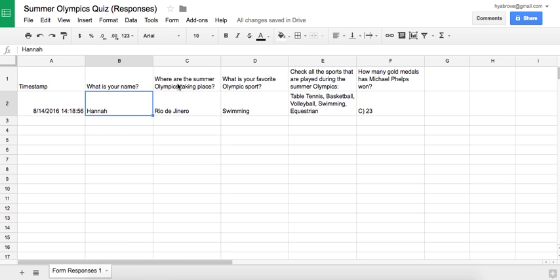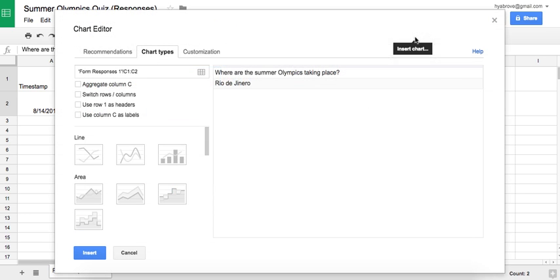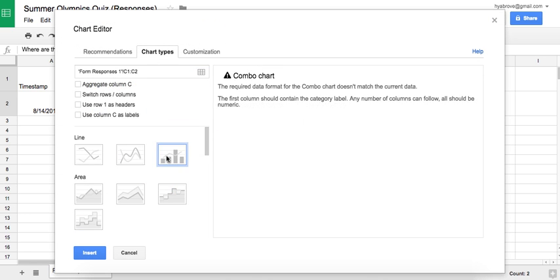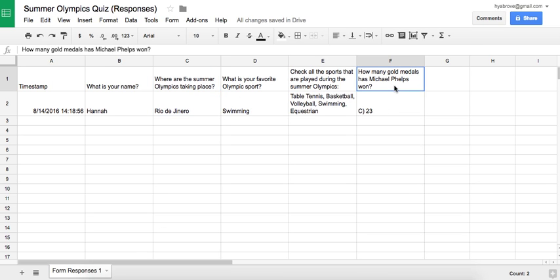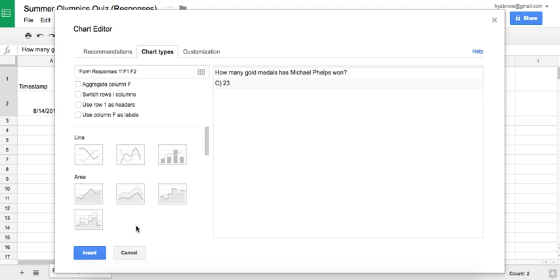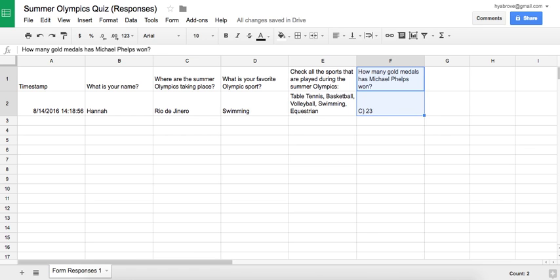No, we'll just do one of the sections. And that's not working either. I think I probably need more data. But when you're ready to make a chart, you're just simply going to go to this button right here where it says insert chart, and then you can create one once you have more data to use.